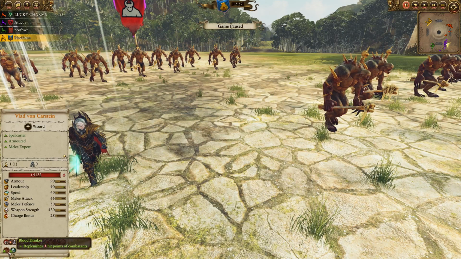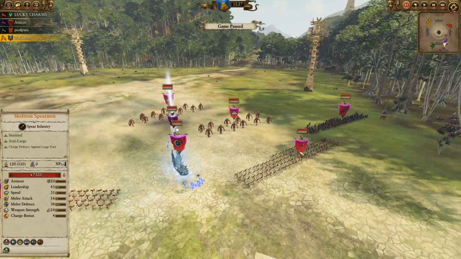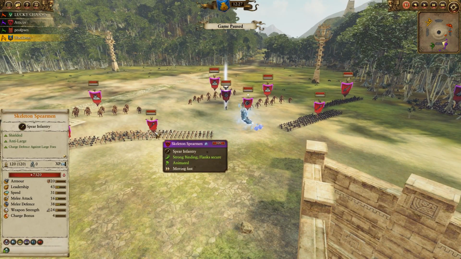He is just going to be healing himself all the time with Blood Drinker. Besides that, he does have a couple of groups of Graveguard here in the front. He's got some Skeleton Spearmen, and look, those guys are buffed up too. 38 melee defense on Skeleton Spearmen.